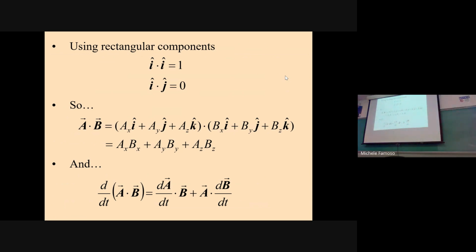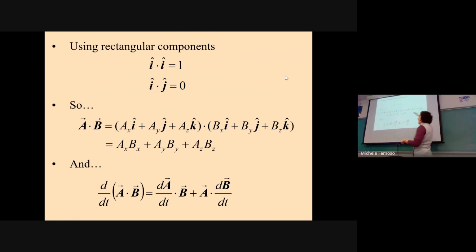So remember that when we deal with vectors, we often write them in IJK notation, right? Remember that with the components? That's coming back here as well. So what we can see is that if I have the unit vector I dotted with itself, I get the number 1, because what is the magnitude of the unit vector I? It's a unit vector, has a length of 1. 1 times 1 is 1. They're parallel. But I dotted with J, they both have magnitudes of 1, but I points right, J points up, they're perpendicular. So that dot product result has to be 0. Does that make sense? Okay.